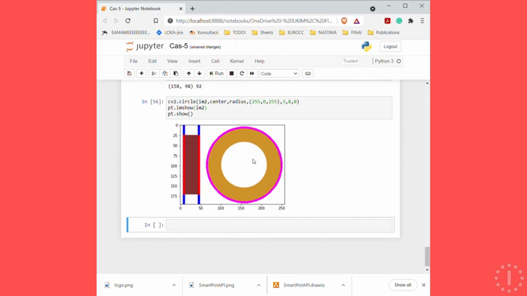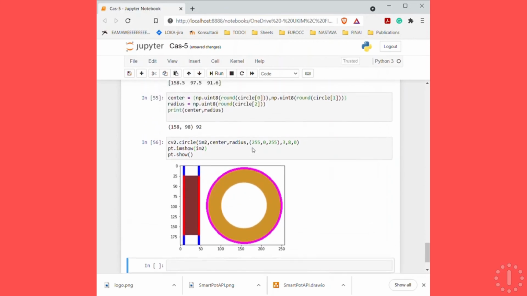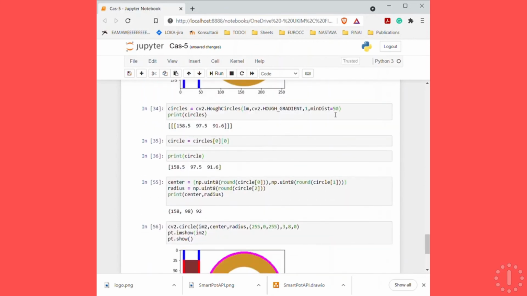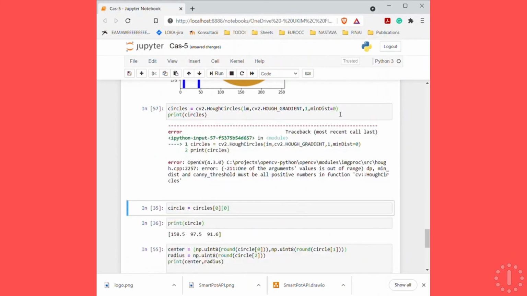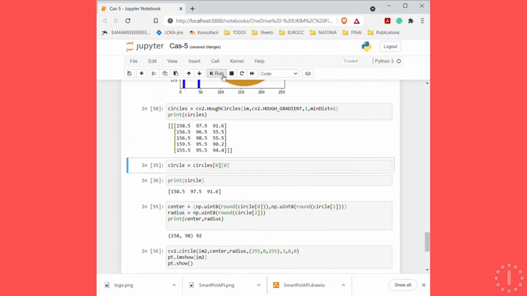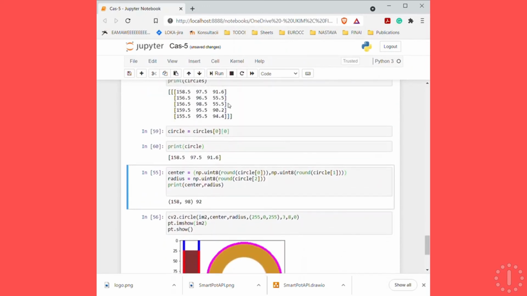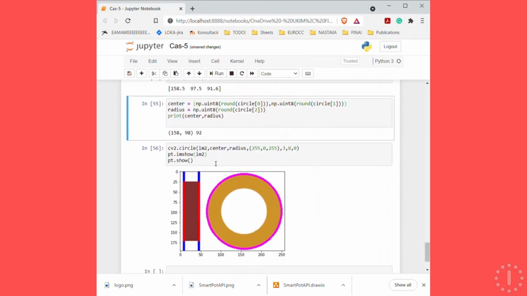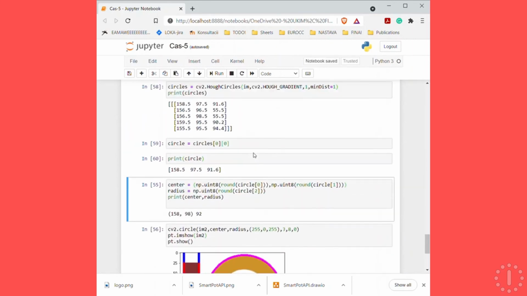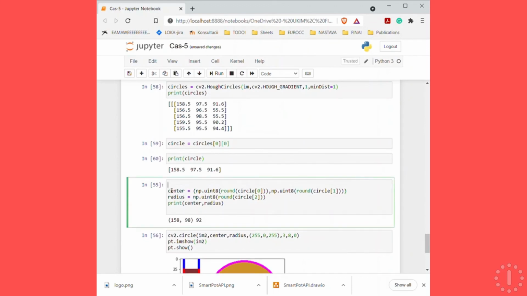We did the thresholding to find the difference between circles, so that there is a minimum distance. Let me try with 0 here. Out of range 1. Okay, now it found more than one circle, which is obviously other circles that are over here, so we can place this in a for loop.